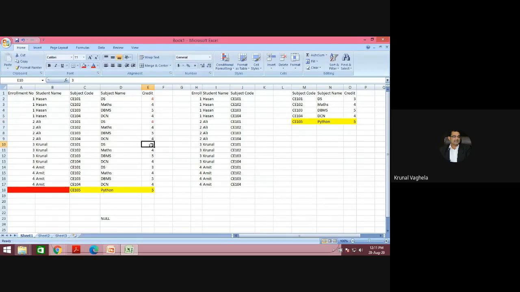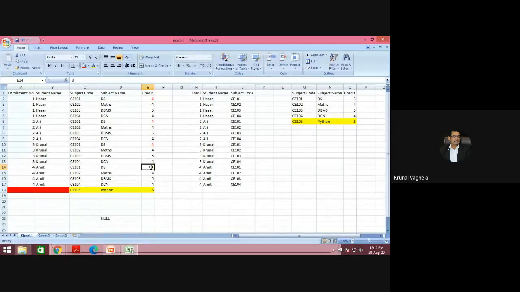Again data structure 3 to 4 here. And consider I forgot to change here. So Hassan, Ali and Krunal are studying data structure with 4 credit and Amit is studying data structure with 3 credits.